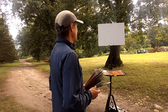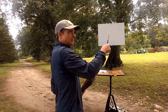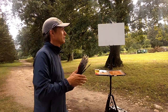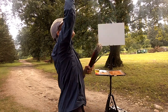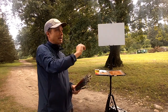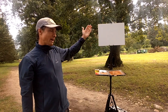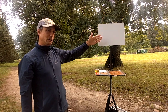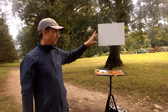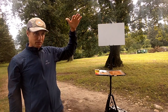Now, a few things about setting up. You wanna try to have your panel, your canvas in the shade, but you don't wanna be tucked up against a tree where it's too dark, where you don't get any light. Right now, I've got a bit of the blue sky coming down on the panel. This is about a perfect amount of light on your panel. Too little light and you'll end up keying it too bright. And if you have the panel in direct sunlight and you're not used to keying with direct sunlight, you'll key everything too dark. Basically, you want the end painting to be keyed right for a house or a gallery or a museum, which is more or less in shade.